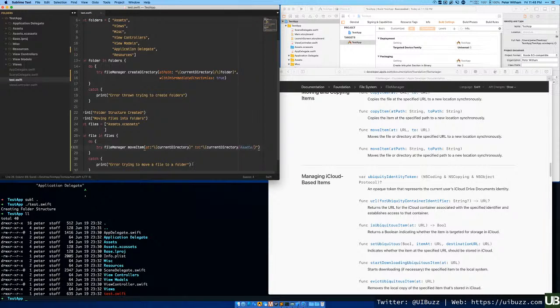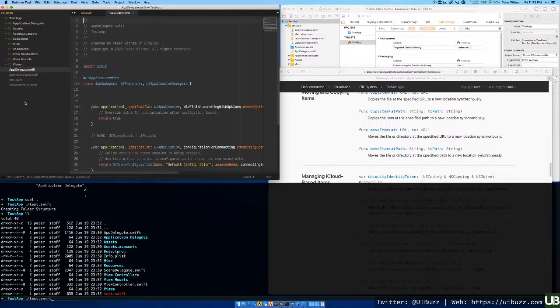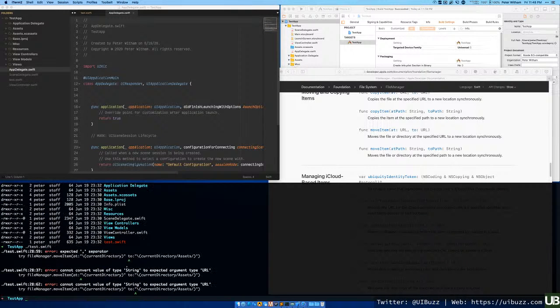So I'm going to save the script. I'm just going to run it because we've learned that nothing gets affected here, nothing gets wiped out when we rebuild the folders, so we should be good, right? So let's try it. Let's keep an eye out here. Our application delegate folder is empty. There's our application delegate right there. I'll highlight it. So just keep an eye on that as we run the script.